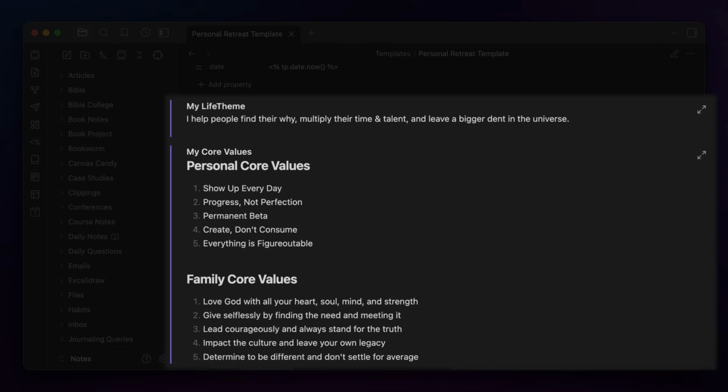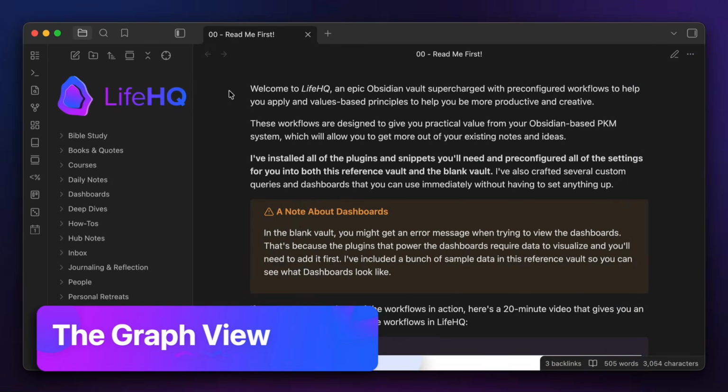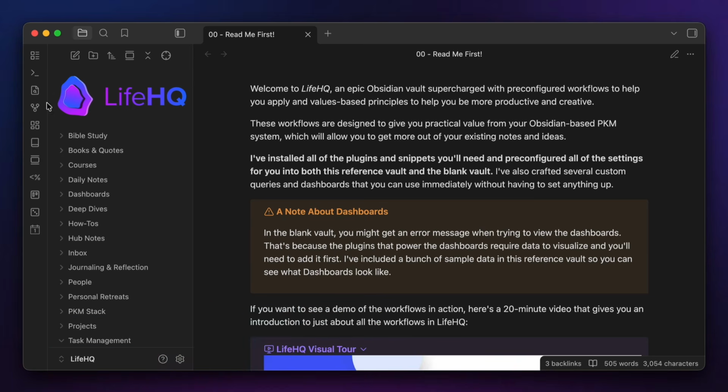Now, regardless of whether you use standard internal links or you've embedded the contents of your notes using that transclusion feature we just mentioned, the bidirectional link between your notes gets created the exact same way and is now visible in the graph view. Now, when most people talk about the graph view, they're talking about the big graph view, which you can open by clicking on the button in the ribbon.